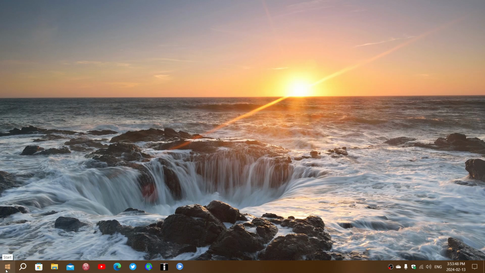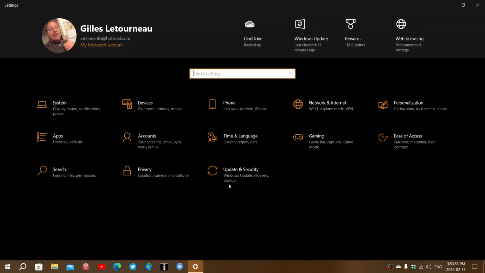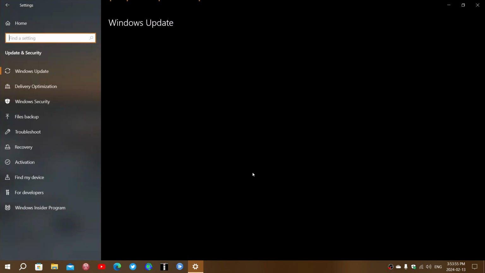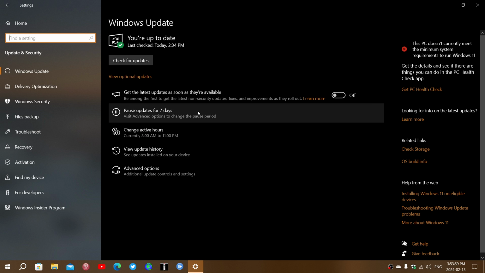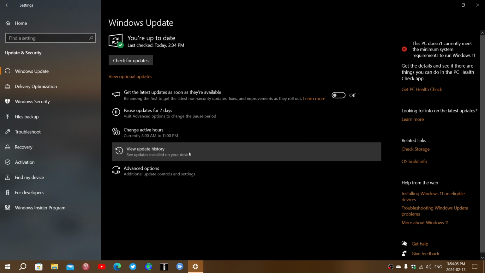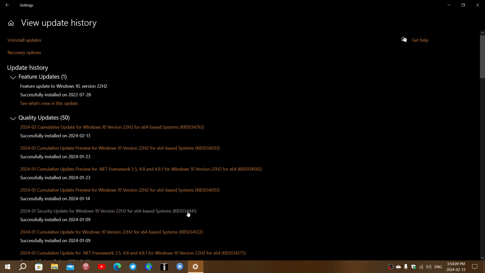For those asking a very specific question: do the updates today fix the famous problem that a lot of people have with last month's update, which requires enough space on the recovery partition to install? And that update, of course, is the famous KB5034441 that you see here on mine. It installed. Does it fix that? No, it doesn't.